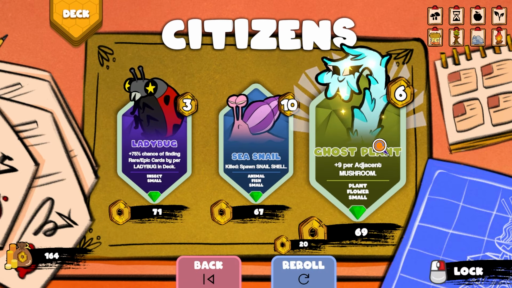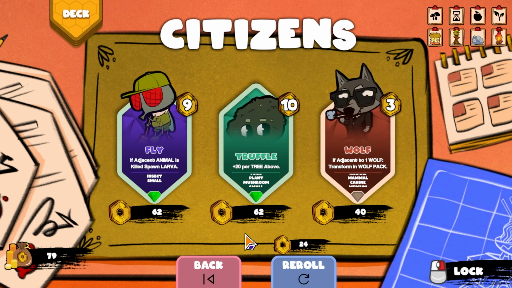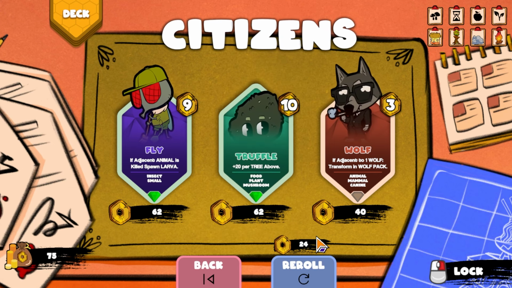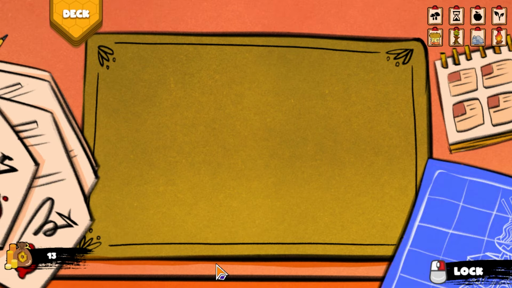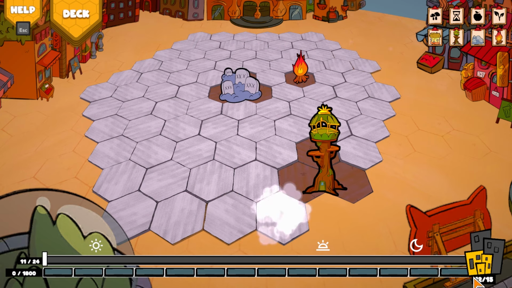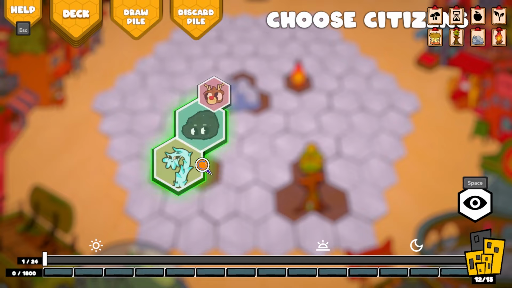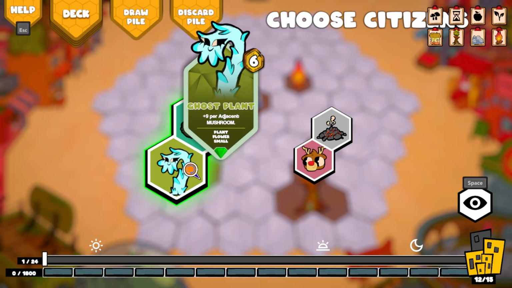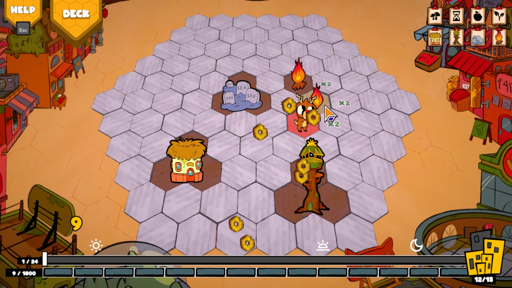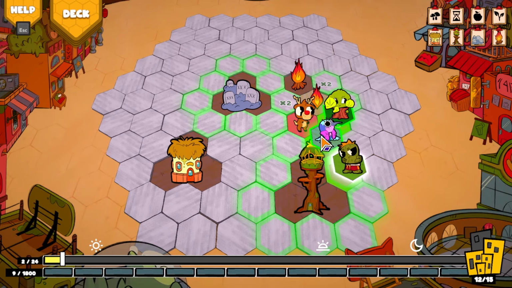Ooh, we could take Ghost Plant here because we have a lot of mushrooms. All right, sweet. Let's do that. And then let's do a reroll here. See. Ooh, truffle here. Pull 20 per tree above. Yeah, let's do that too. And it's a mushroom. There we go. Nice. All right. Where are we at? We're at 12 out of 15. Okay, let's get the flame going. We want to build this up. There's a eucalyptus. Perfect.